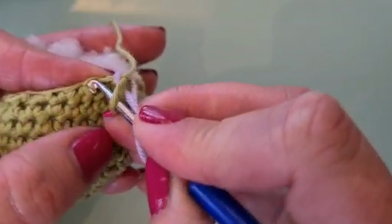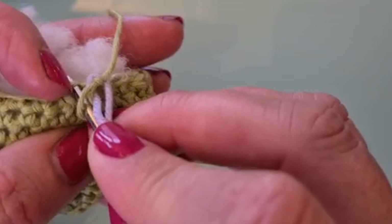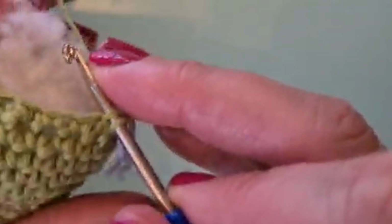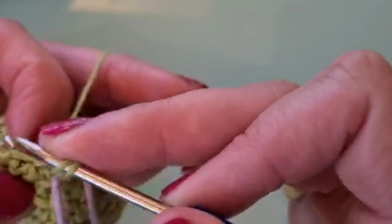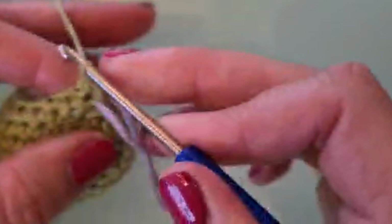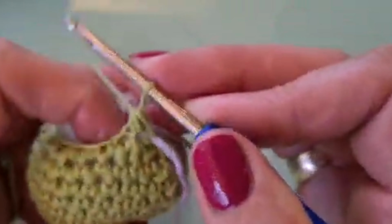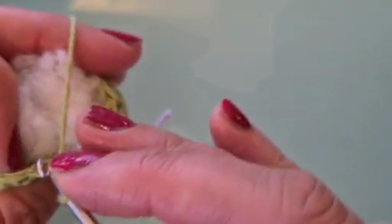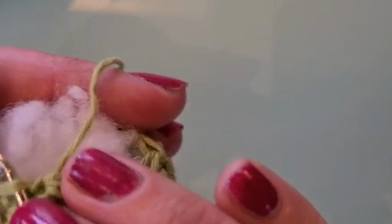So to work next, we're going to decrease over 2 double crochets. The previous round we decreased 1. This time we're going to decrease 2 at the same time. So 1, and in here, okay, that's 1 double crochet made, and when I say we're going to decrease 2 over 2, we're going to work another decrease in. So open out your work, grab that loop, just the loop.